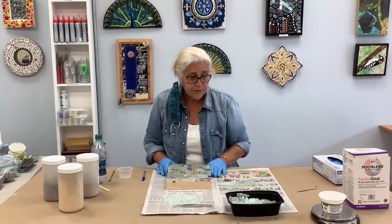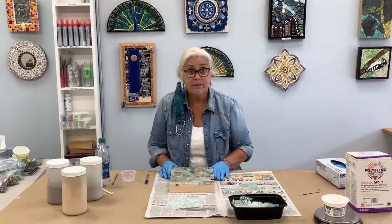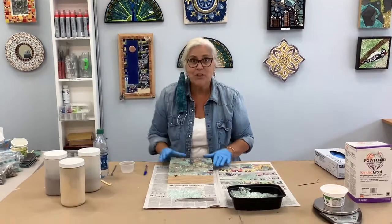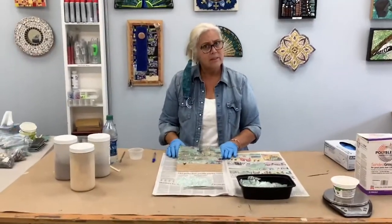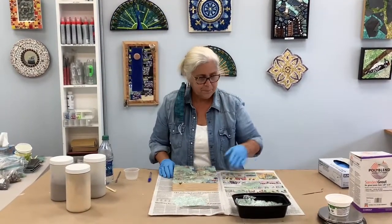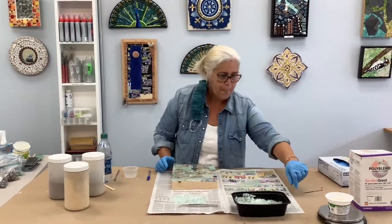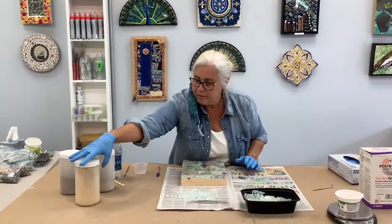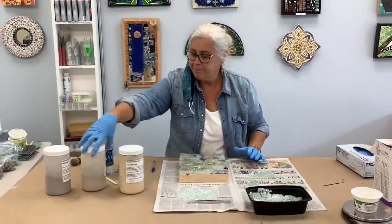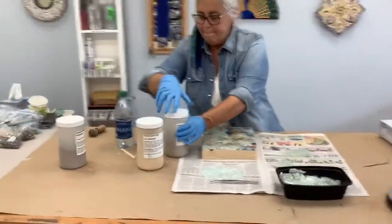What we're going to do next is to grout, and we're going to be using tints. So the final stage would be grouting. You can either come in here and we can do it together if you feel comfortable, or I can give you the stuff and you can do it at home. But this is just a little video.